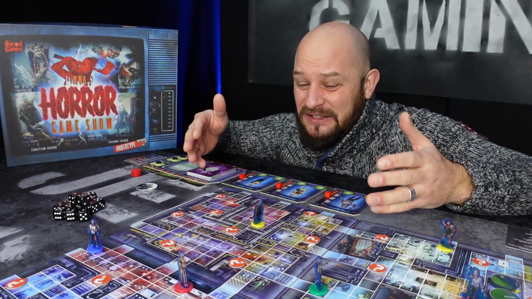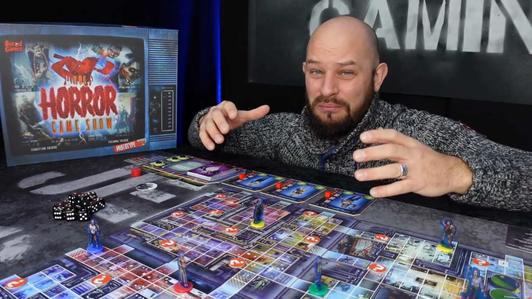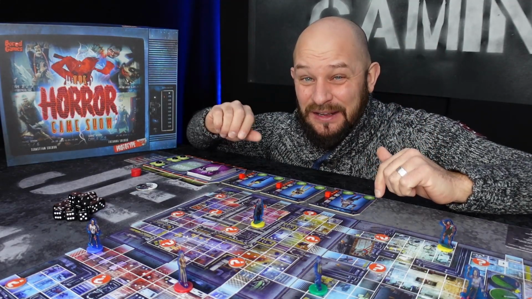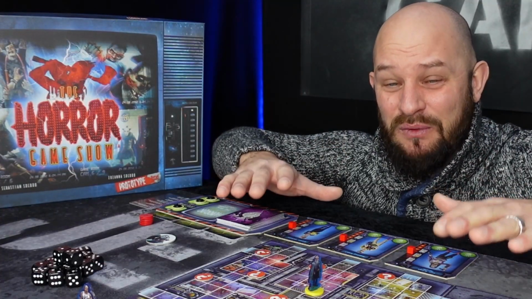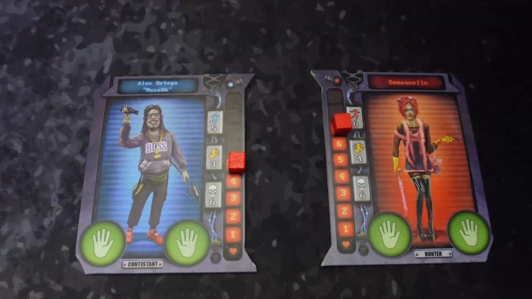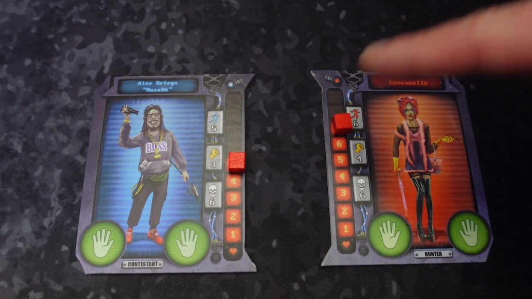When you manage to kill another contestant or when you are in a fight, you will get more fans, you will get more money, and the producer with the most money at the end of the game is the winner. Before we take a look at the gameplay, I want to show you the contestants but also the hunters boards. So this is one of the contestants boards and this is one of the hunter boards.